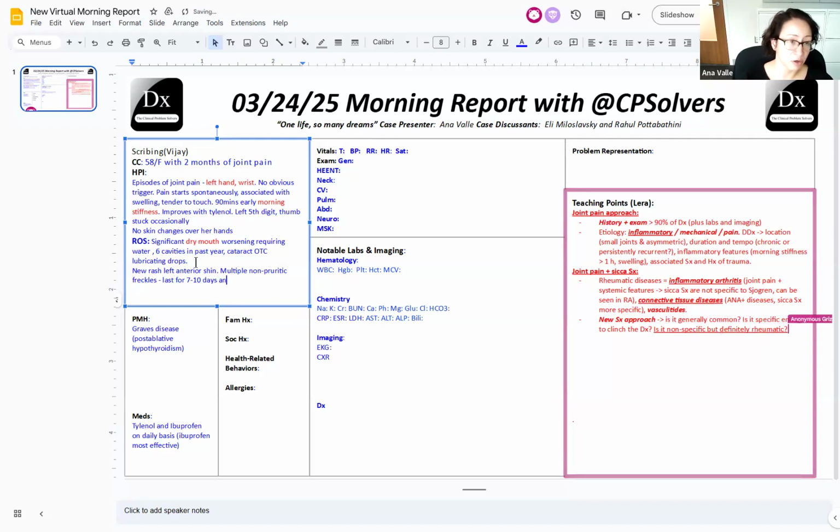Additional review of systems, and I'll just go through these a little bit more quickly, include significant fatigue, which also felt episodic, and her left ring finger fingertip has begun to change color in the cold. It starts off white, it's quite painful, then becomes blue, and finally red as she warms back up. And this is a new finding over the last 2 years. And she's also had some weight loss. It was partially intentional because she started a gluten-free diet, but she did not expect to lose 30 pounds from switching her diet over. So she is concerned that she has lost more weight than expected. And the rest of the review of systems is negative.